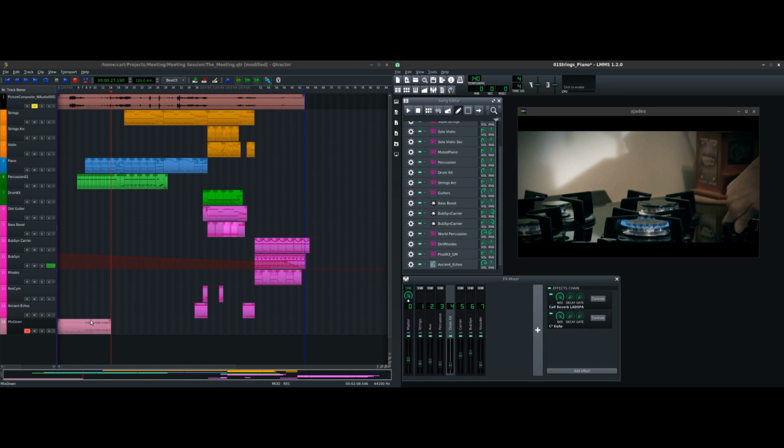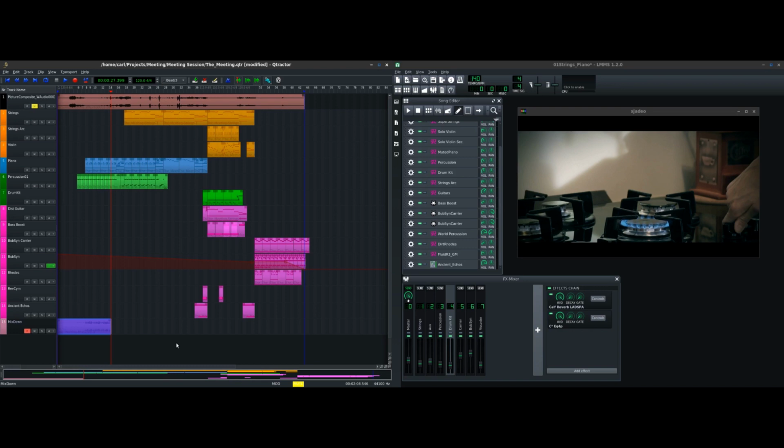Now if I hover over this, it should give me a file name. So this is the meeting mixdown 8, and that would be in the project folder. What I would do is make a copy of that WAV file that it has created, and then I would use that copy for my final mastering in Audacity, which we will look at next.